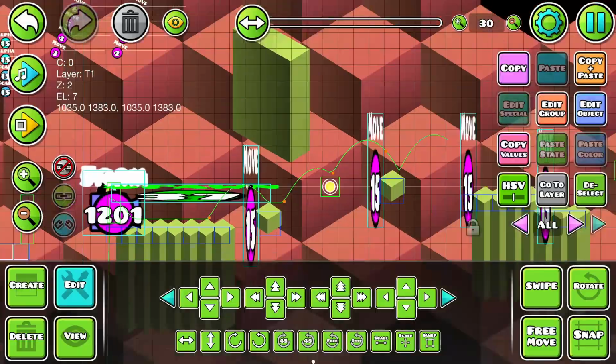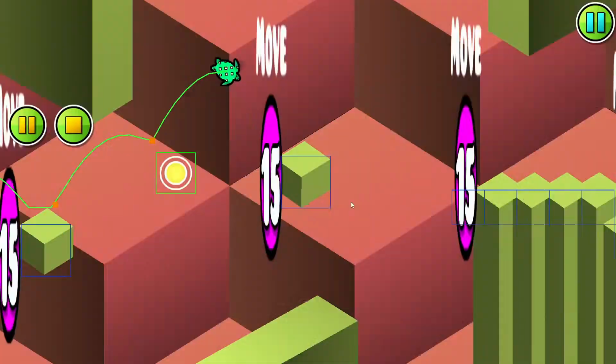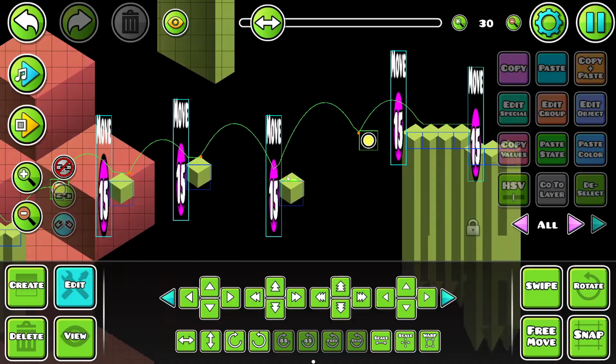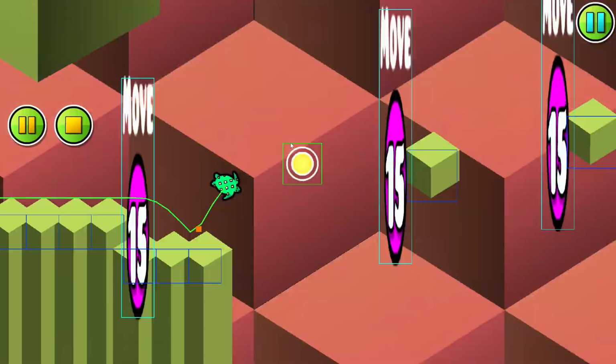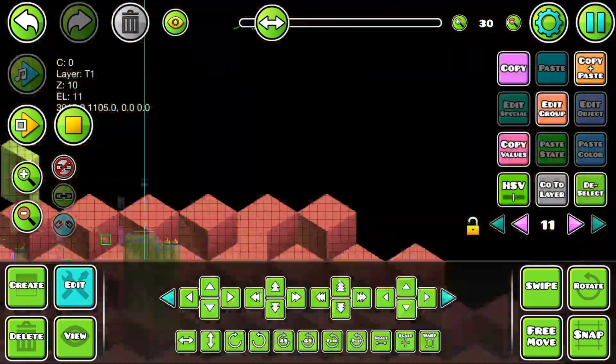But here you can see I did actually get it, and right around here is when I do finish this part. I decided to go with like a yellow and red. I'm not sure why, but it looks good, so I kept it. Here I just added some spikes and added a bit more gameplay, and then that's the end. Here's the showcase.